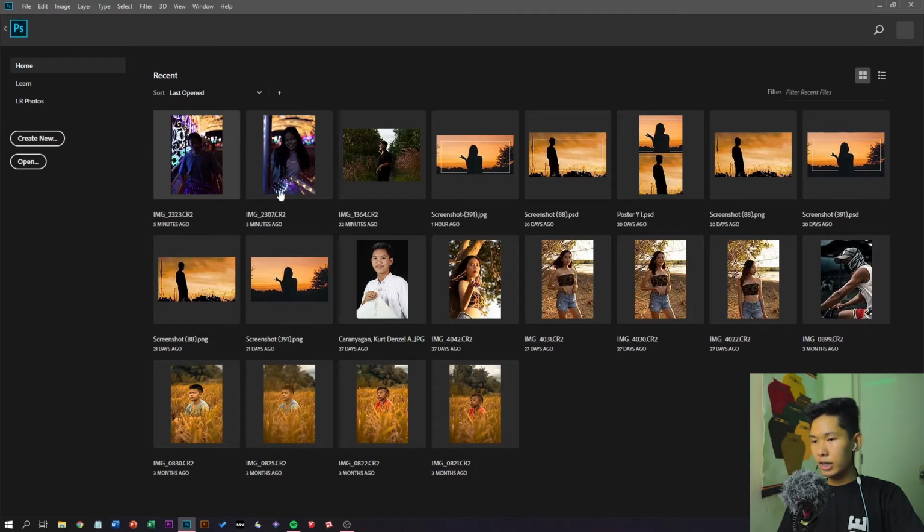Ayan. Before I start, the file that I'm using here is RAW. Sa mga hindi nakakaalam, ang RAW file is a powerful file, kasi dito pwede nyo maibalik yung mga highlights and shadows na hindi nyo nagawa or hindi nyo naayos in the first place sa camera nyo, kasi shooting this kind of style is so hard, kasi talagang iaayos mo pa siya sa camera, and a lot of photographers are failing to do this one.